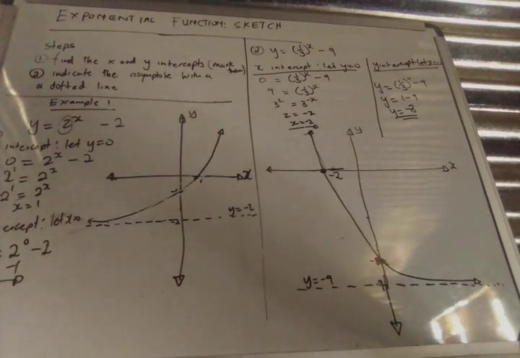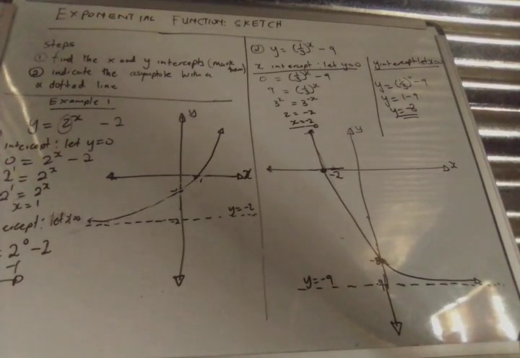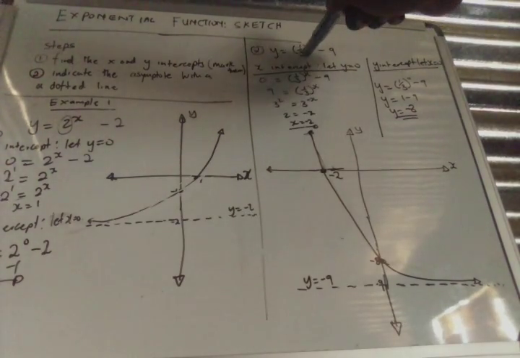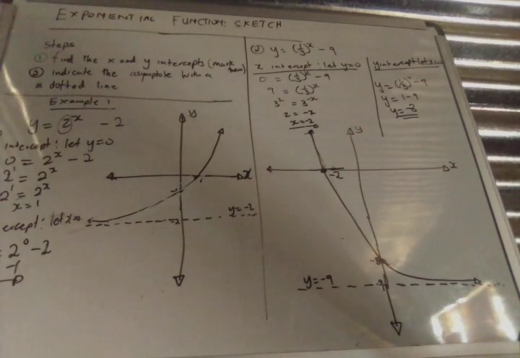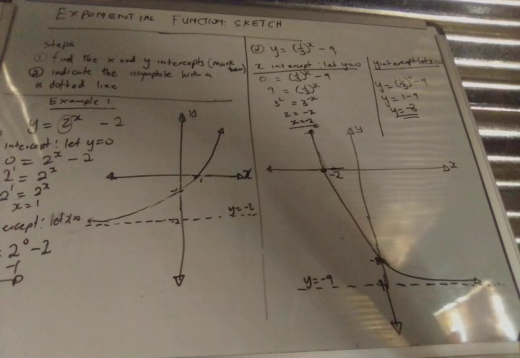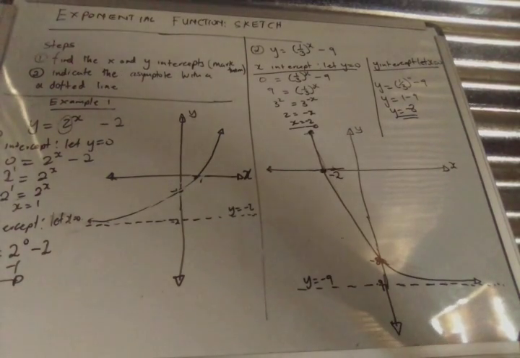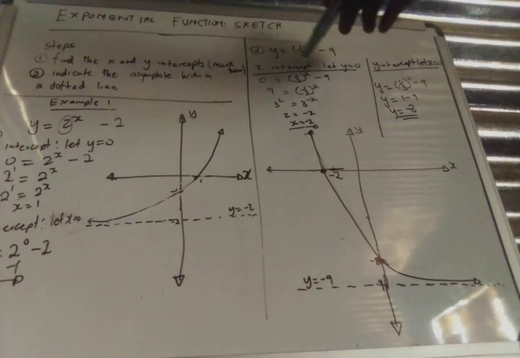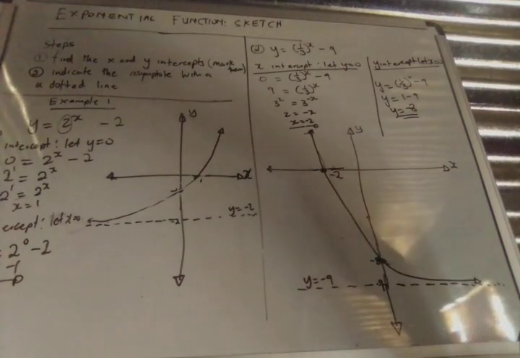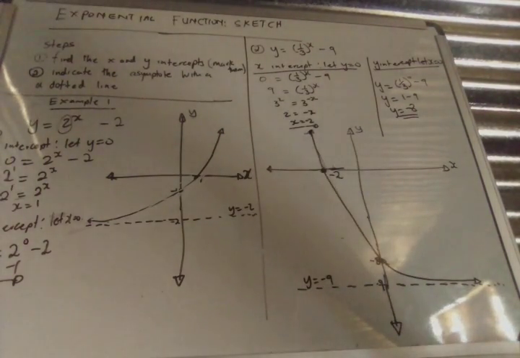You may ask, why is it a falling function? Well, it's a falling function because when you look at the b from the given equation, the b is between 0 and 1. We said that when b is between 0 and 1, we expect the graph to be a decreasing function, and indeed it is. Why is it above the asymptote? It is because a is positive, so there's no negative in front of the b, so the assumption is that it's always positive.